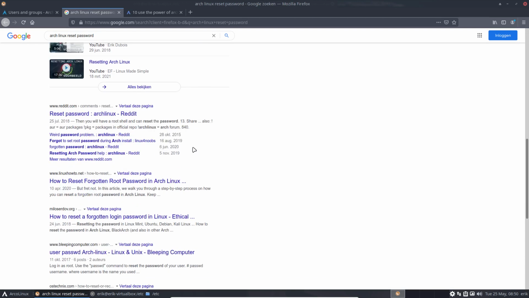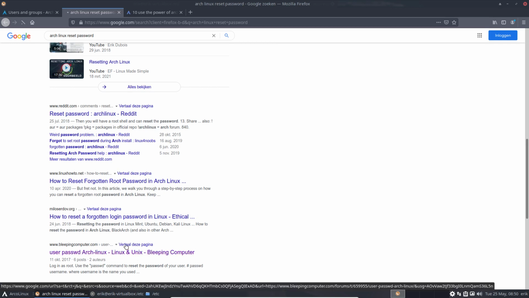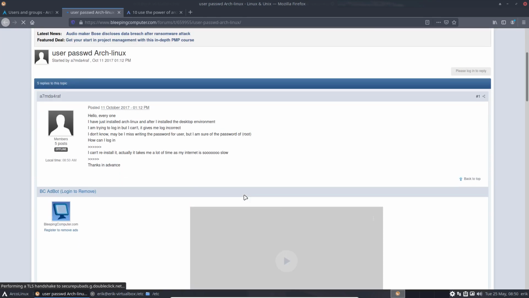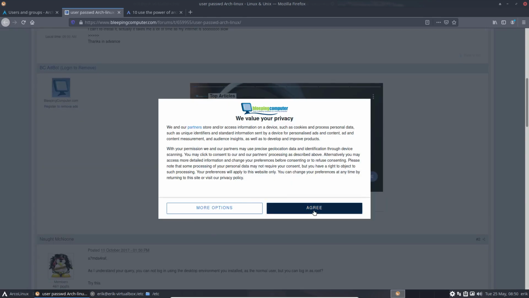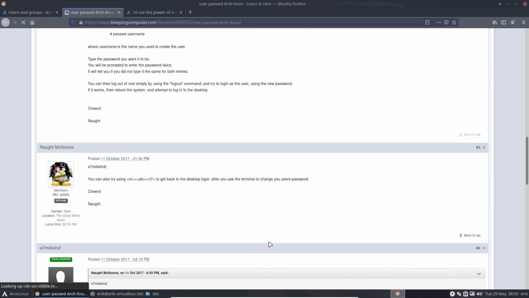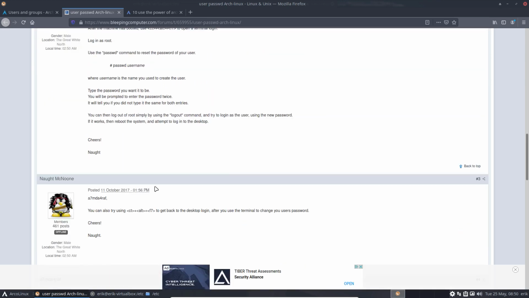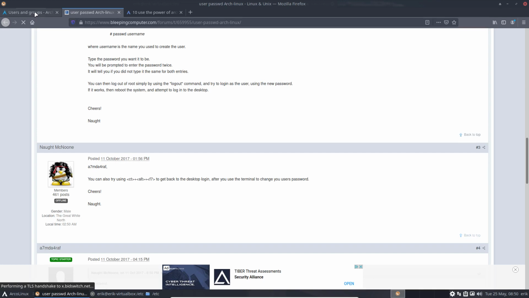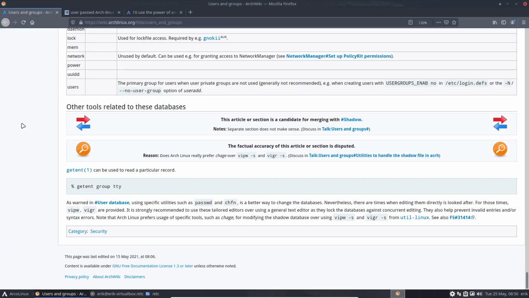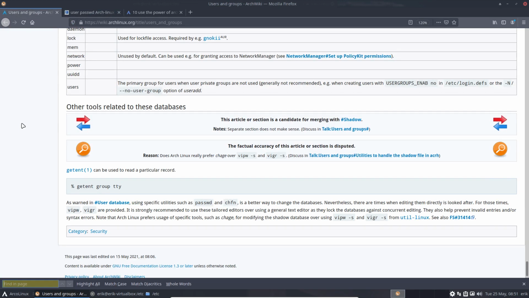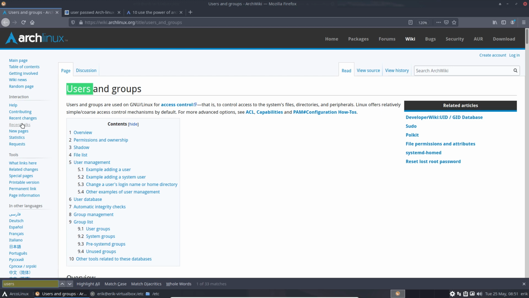So resetting a forgotten root password, that's all about the root password and all that, how to set user password. Maybe this could be a good thing. No, I'm not sure. Password username, yeah, we're gonna do that anyway. And control find user, or just password.